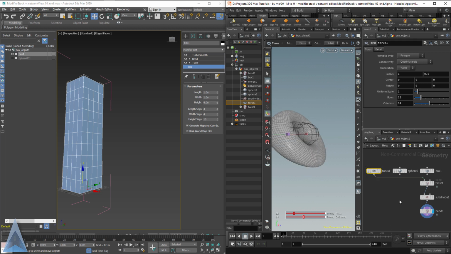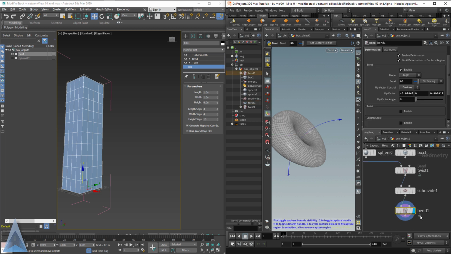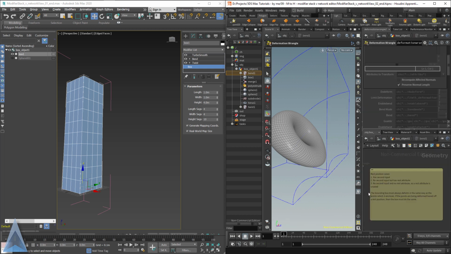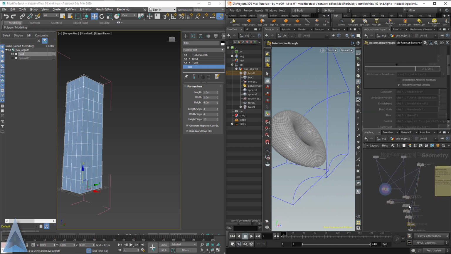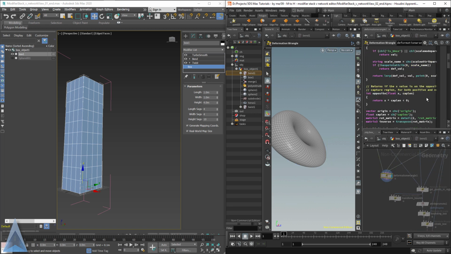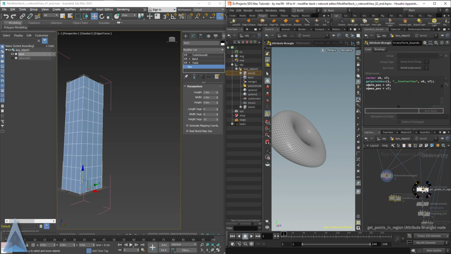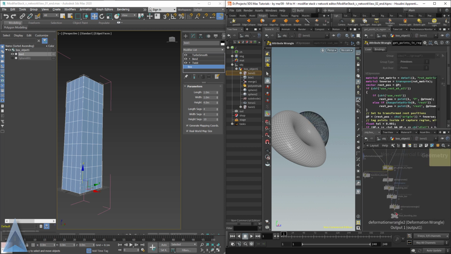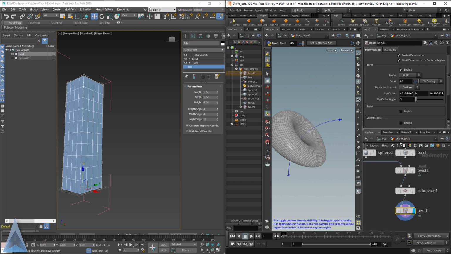In fact, many of the nodes in Houdini are actually recipes themselves. For example, if we take a peek at this bend, we'll see there's a little lock on it because this is actually a subnetwork. And if we double click on it, we can see it's actually another little recipe that has inputs. It's got a bunch of vex code telling it how to handle the geometry and what to do with it. And then it spits it out at the bottom.